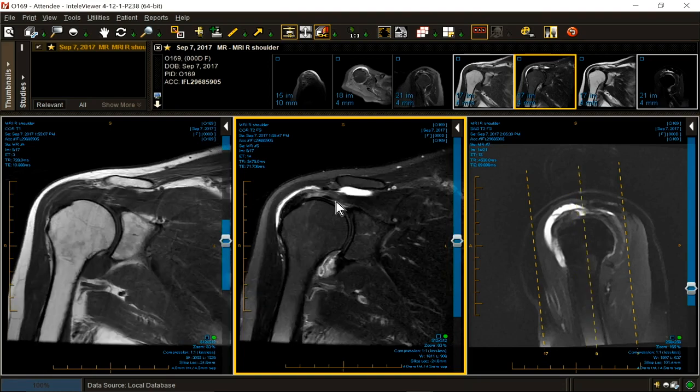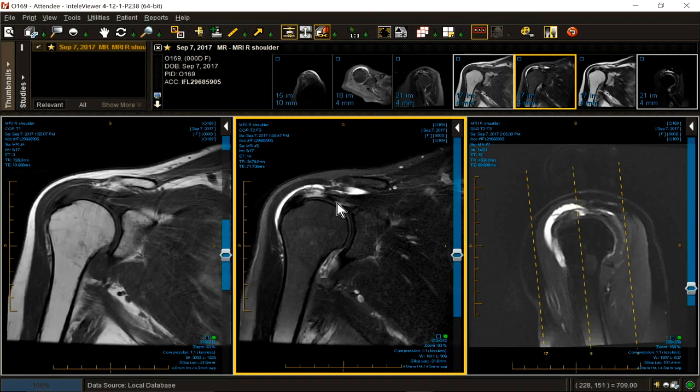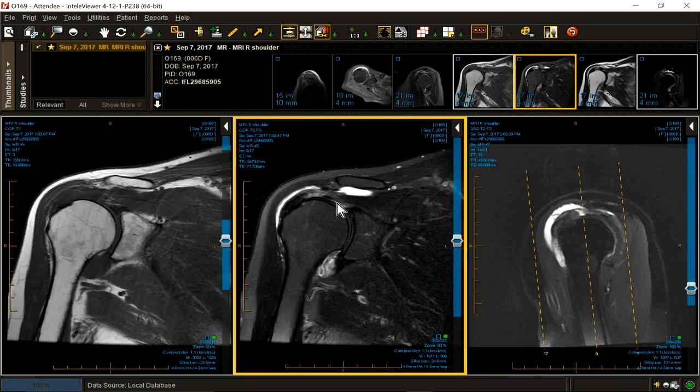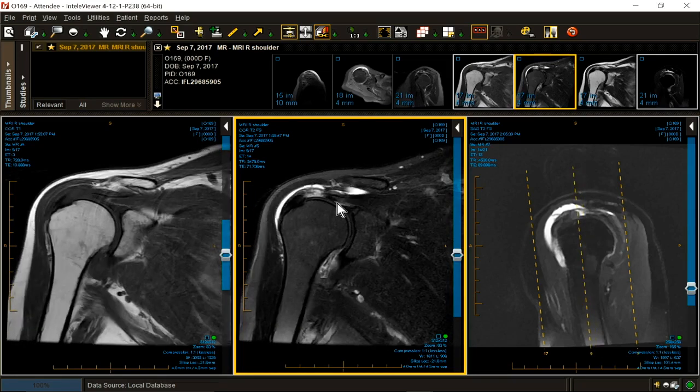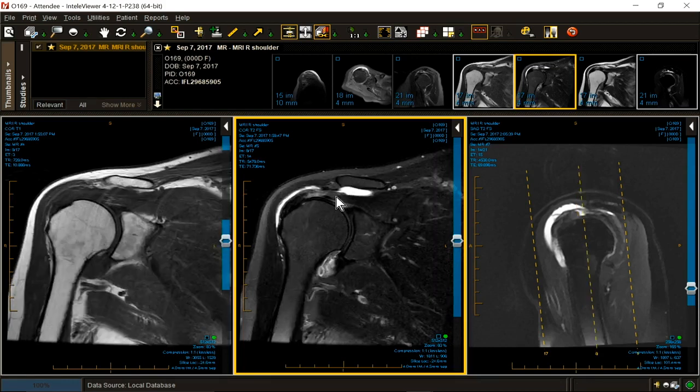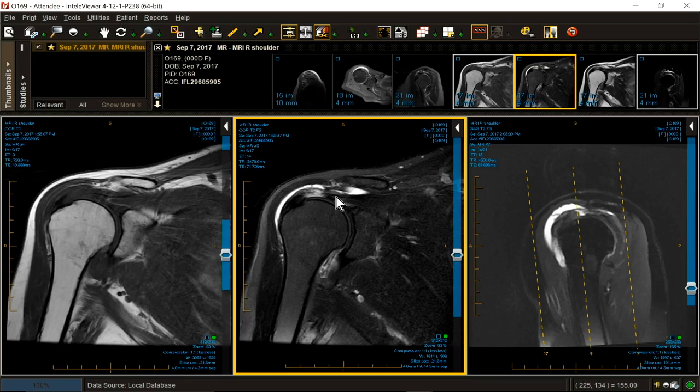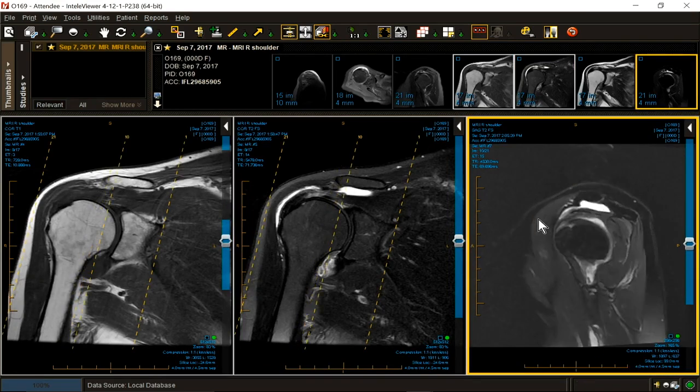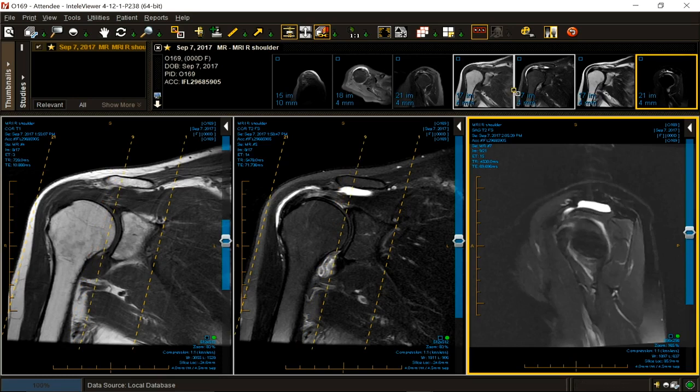Now, the next question I'll get asked is, which side is the tear more likely to be visible from? So number 2, tear more likely conspicuous from the articular side. In this case, it's so deep it probably does not matter. They'll probe it either way. Number 3, subacromial impingement with coracoacromial ligament hypertrophy. Number 4, pronounced bursitis.